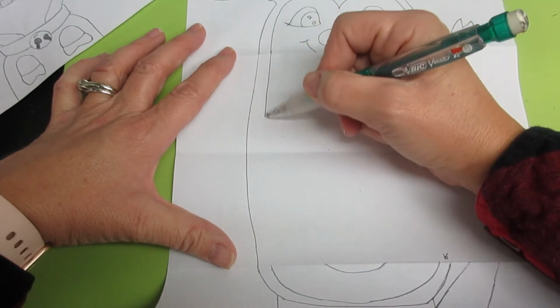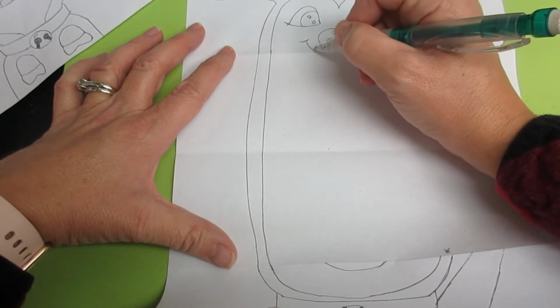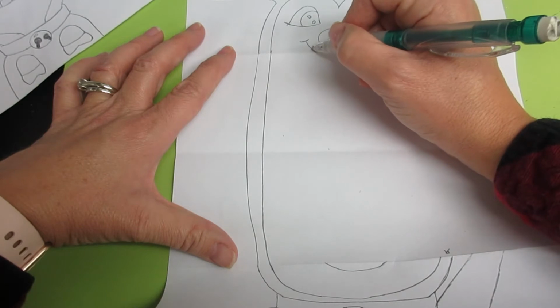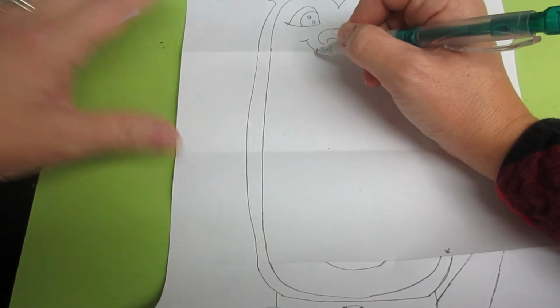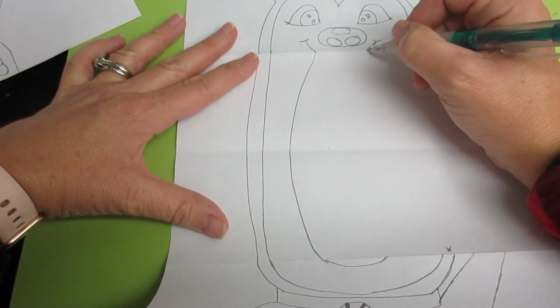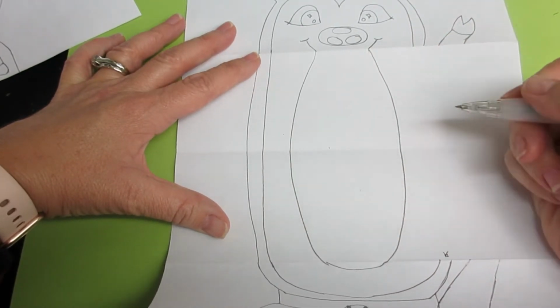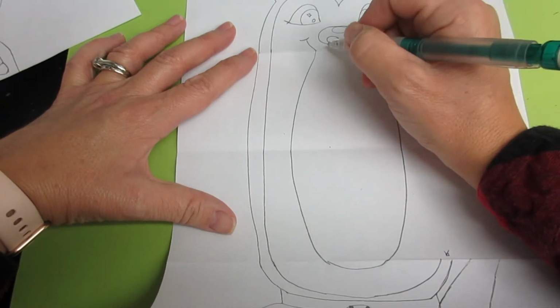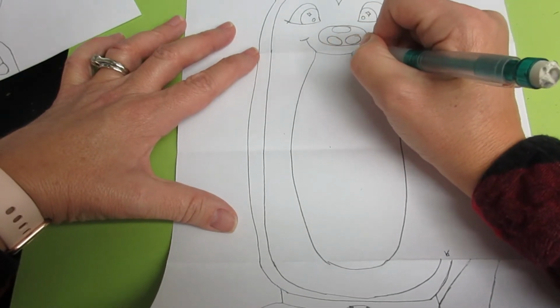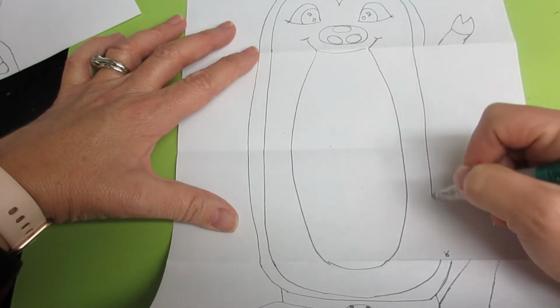And I'm going to reconnect all of my lines. So there's the inside. Now for the mouth. I am going to make a curve out on each side. That way I'll have plenty of room for a big mouth. Reconnect these ones over here.